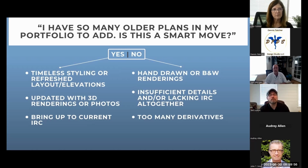So this goes back to the beginning of what I said about old plans and us turning them off. You all will have, I would imagine, amassed a large electronic folder of plans you've created over the years. I think you need to look at them with fresh eyes. Are they worthy of today's market? Are they on trend with what your current customer base is looking for? If you do a few changes to them to bring them up to current standards and invest in new renderings, why not? It's worth a shot. But if they're really old, I'd say maybe it's better to just turn on your creativity and come up with new designs, because it wouldn't be worth your time then to invest in new renderings.